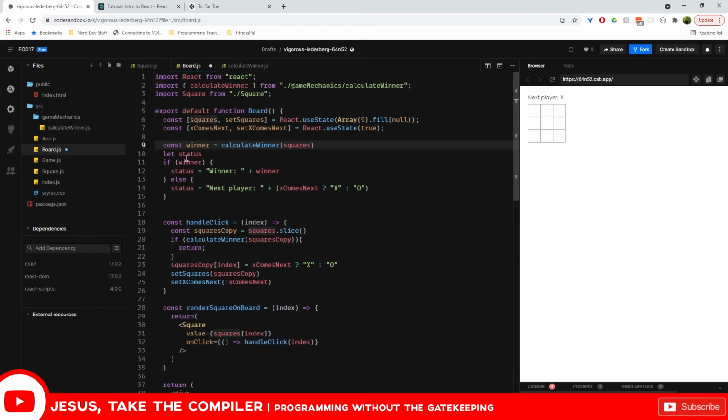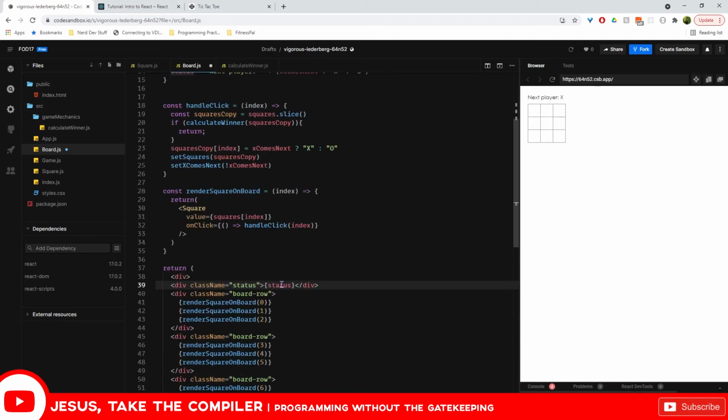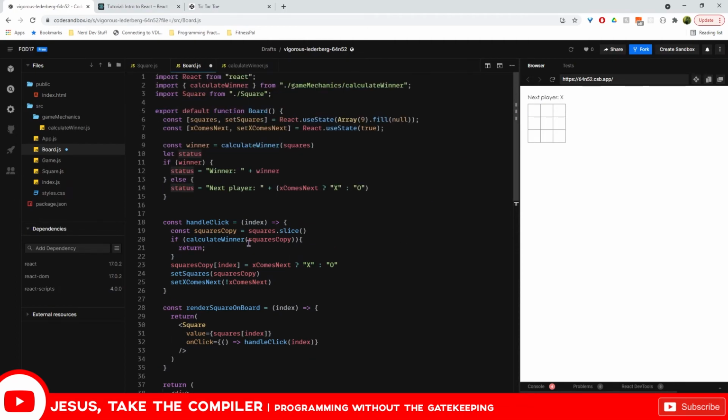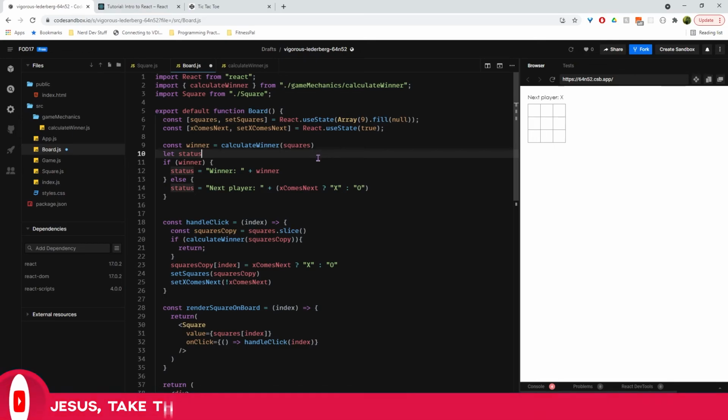It will then say, oh, that's pretty cool. So then we make this status, which corresponds to this status right here, which is next player X, which is, you could kind of tell we don't have a winner yet, right? And so it'll come down in here, and if it says, hey, we have a winner, that's pretty cool, right?